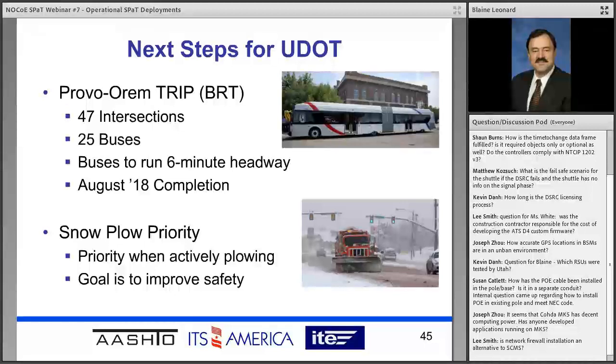We're also looking at several corridors in the Salt Lake Valley where we would give priority or maybe preemption to snowplows when they're actively plowing, when the plow's down and the spreader's on. And the goal here would be to get them through these intersections, get the roads cleared faster. We've done some analysis of some cost benefit of that, and we think it's justifiable. We're in the process of refining our corridor selection and looking at plow routes, and hope to have at least a few of those corridors up and running this winter. So those are some of our next steps.